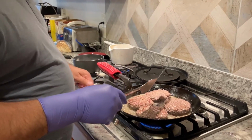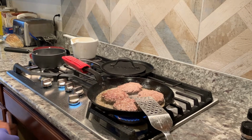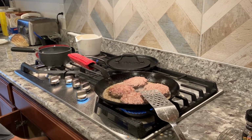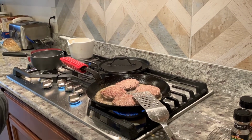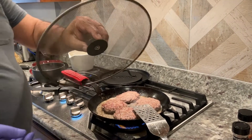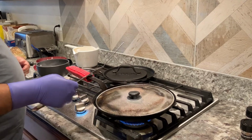And yes, do be careful because it does splatter. I do have a splatter ring. And there you go.